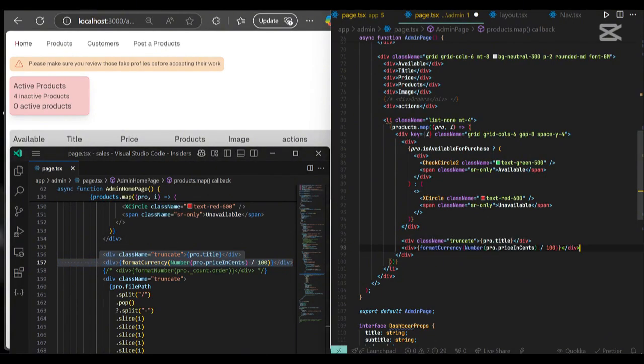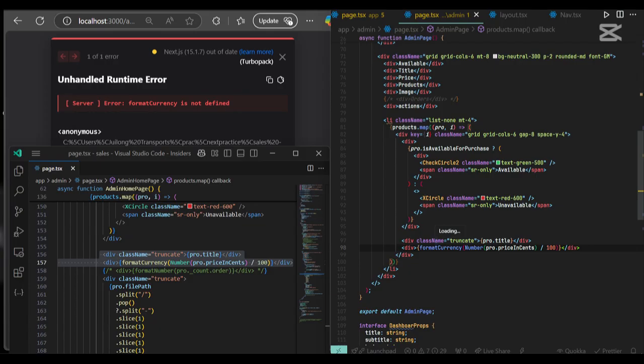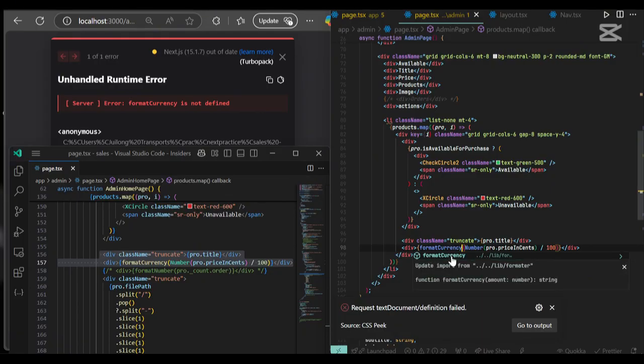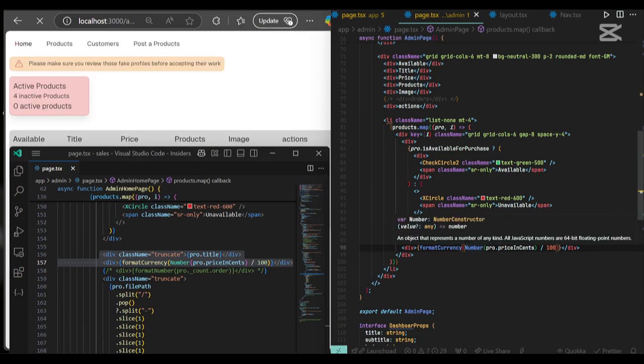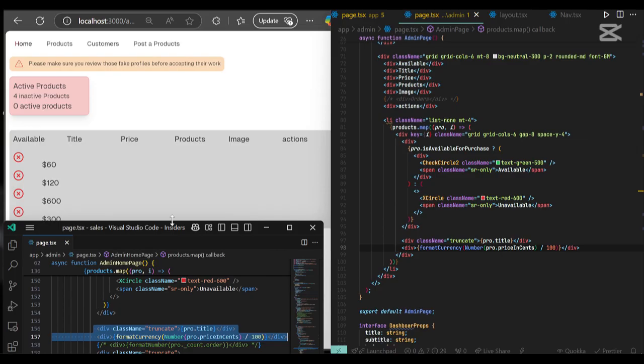Right here we have the class name. Because the title is going to be a bit longer, we have to truncate it. Now it's complaining the format currency is not defined. Make sure you import format currency. We give it a type of number because we store this as type integer in the database. As you can see, we have all our numbers right here.